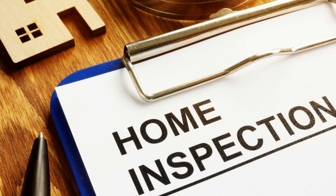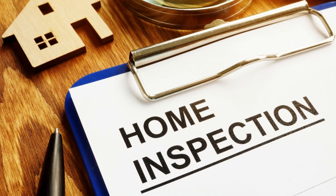Number five: but don't get caught in a buying frenzy. Just because there's competition for a home doesn't mean you should buy it. Even though you want to write a competitive offer, make sure you don't neglect important conditions like inspections, to help make sure you're making the best investment for you.